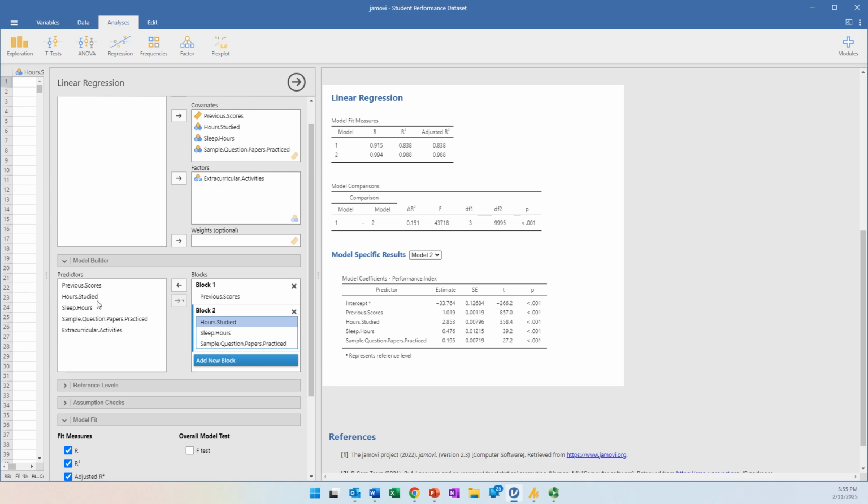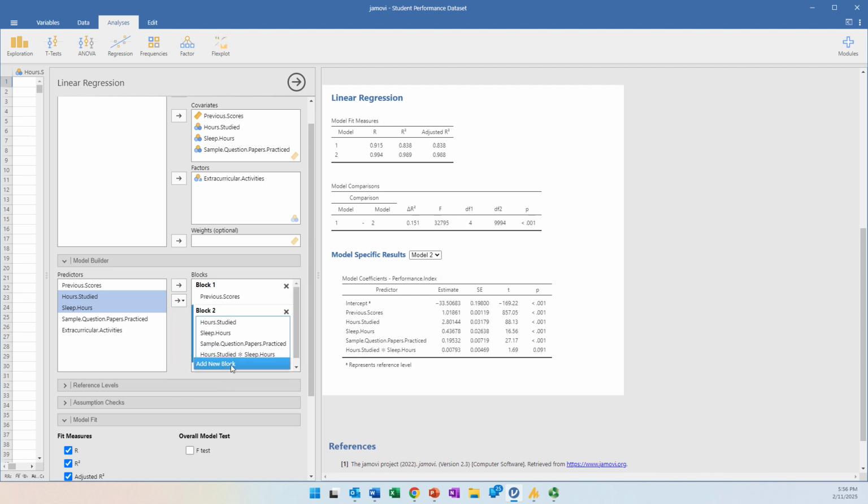So to do that, what I'm going to do is take the two variables I think are intersecting, that's hours studied and sleep hours. And I'm going to include those in an interaction. What I've done is I pulled down, by this arrow, a little drop down menu, and I'm going to select interaction.